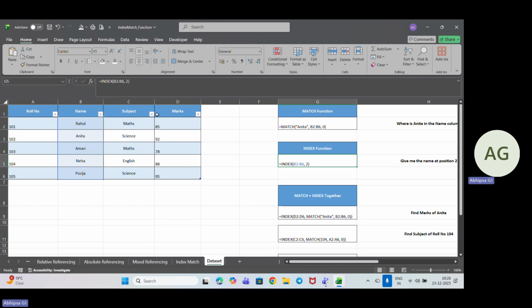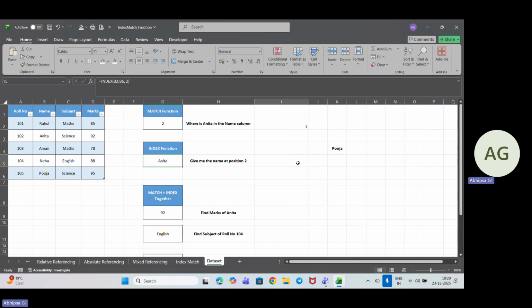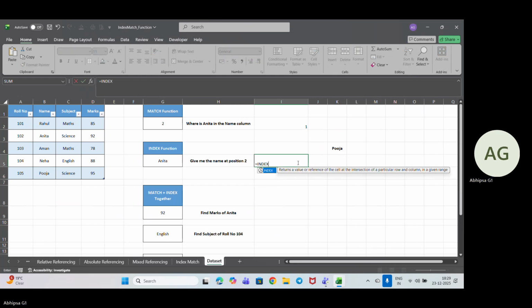Because there are many columns, we'll just take it from here to here and mention the position. After taking it, we have got the value as Anita, right? Let's just take it the other way around. Let's just take it with index.